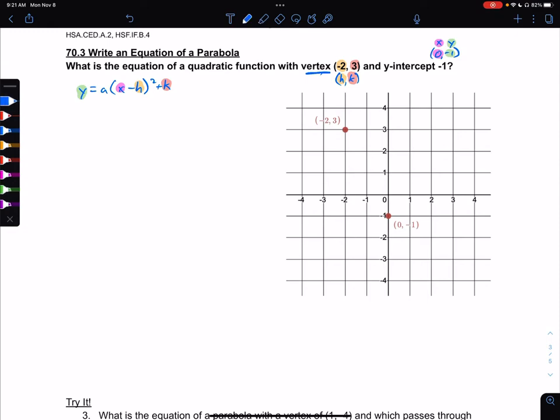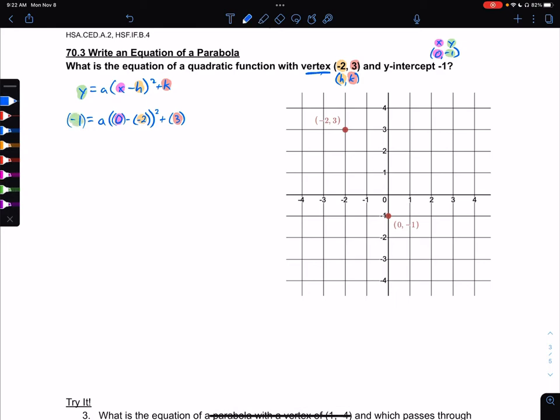Okay, so the y value is going to be -1, just a series of substitutions now. We don't know the a value, that's what we're looking for. x is going to be 0. h, be careful here. We're going to subtract h, which is -2, so I'm going to put that in parentheses. Really, I should put anything I substitute in parentheses, but you get the idea. Squared plus k, which is 3. So let's go back to our highlighting and follow along here.